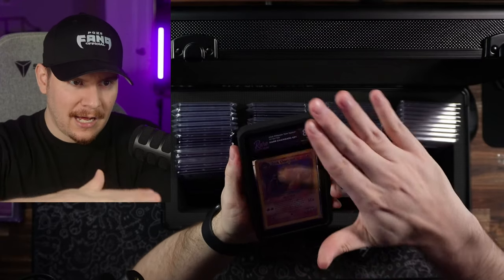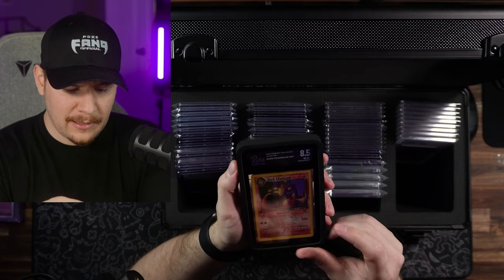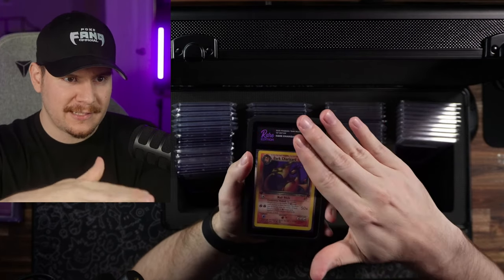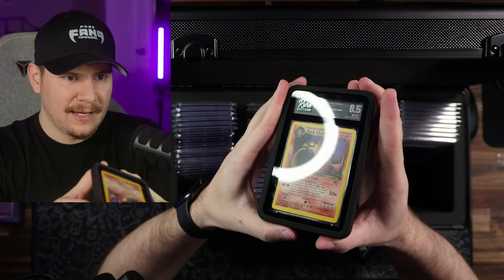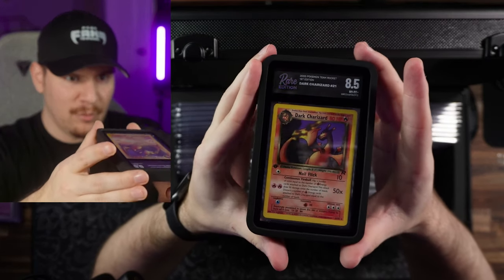They have all kinds of technology, like contactless, where you could just tap your phone to it and it'll bring everything up. Like all of your grades and all the details and the scans of the image and stuff will be brought up if you just tap your phone to it. Super, super cool product. And this is the Dark Charizard from Team Rocket, first edition in an 8.5.